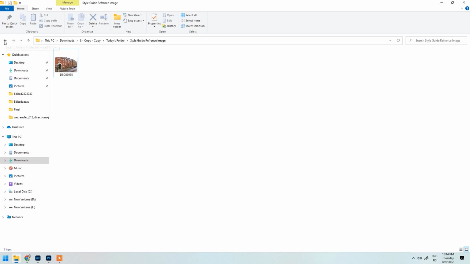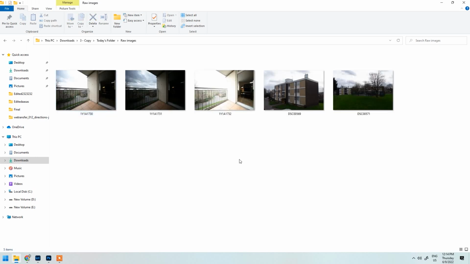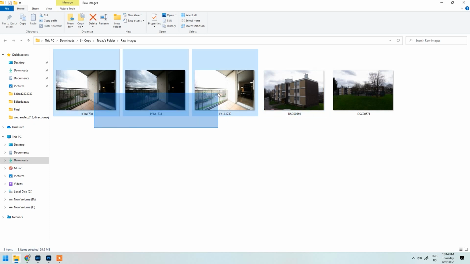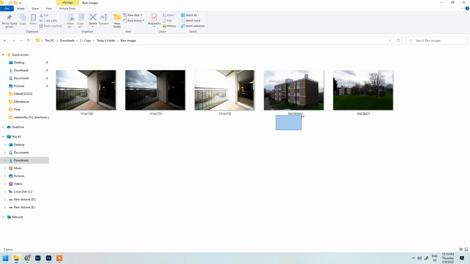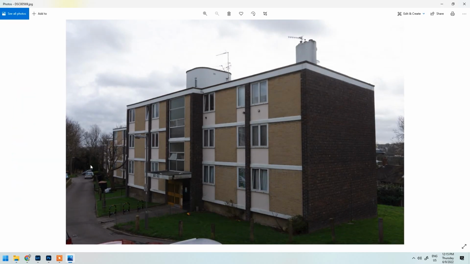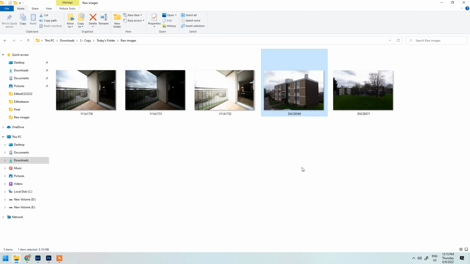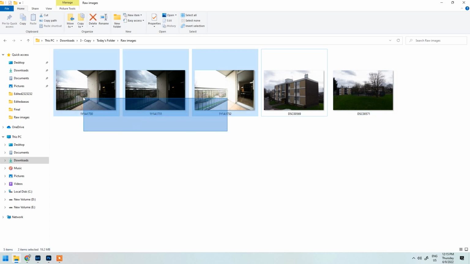Let's start with the process. First open our raw image folder and select the image which we are going to edit. This is the image we are going to edit today. You can see that we have three exposures of one image, and this is single shot and this is single. Sometimes the photographer doesn't take extra bracketed shots for externals, because in one single external we can see all the detail. So only one shot has been taken for this in this property, and three for the balcony.